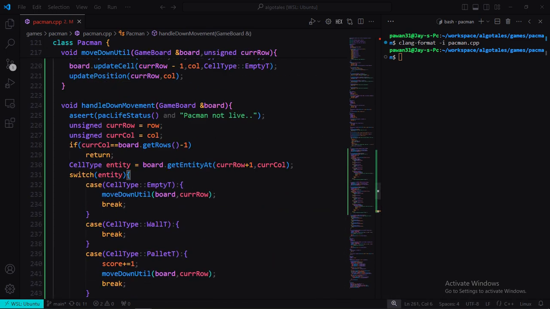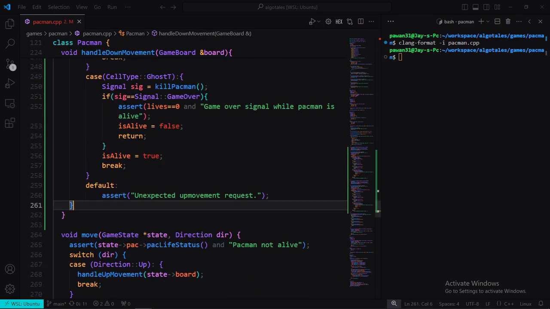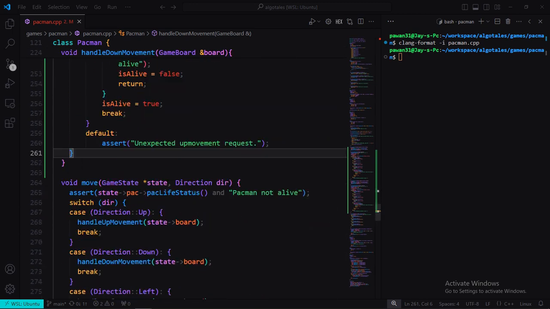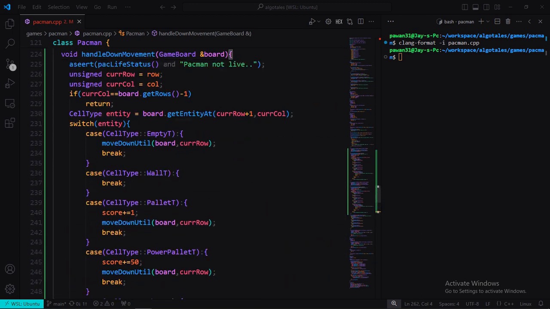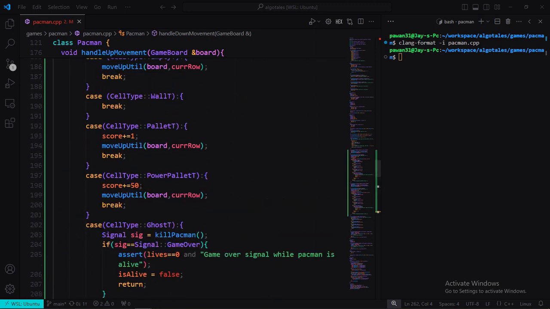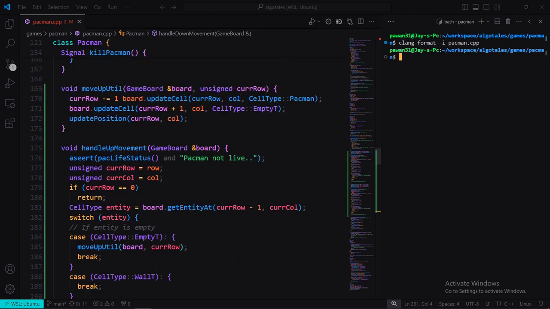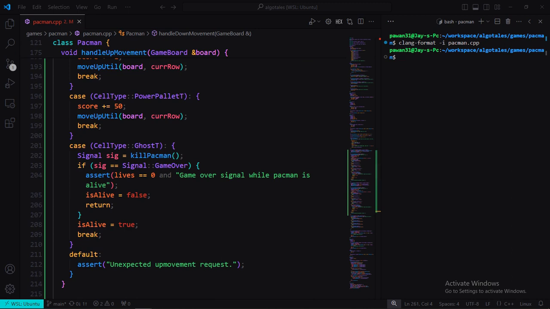So I guess this sums up our handling of down movement, and this is the switch boundaries and handle down movement. Now what we want to do is at least try to test this code. Let's first perform a clang format. As you can see, it just nicely does the code formatting. Now let's try to build our game.